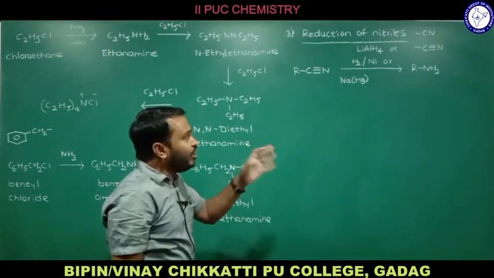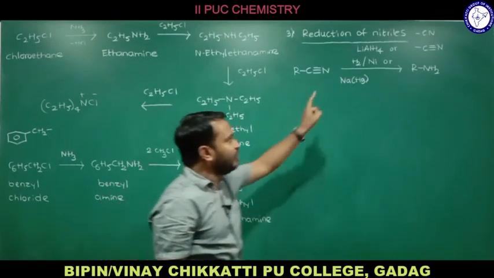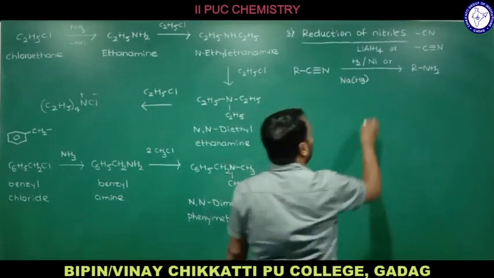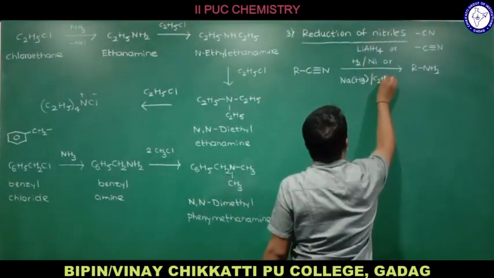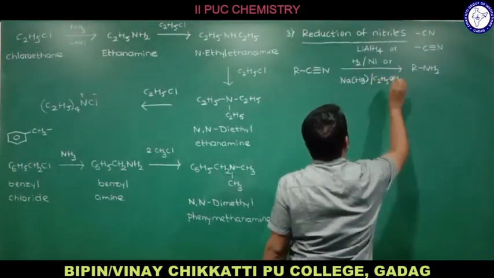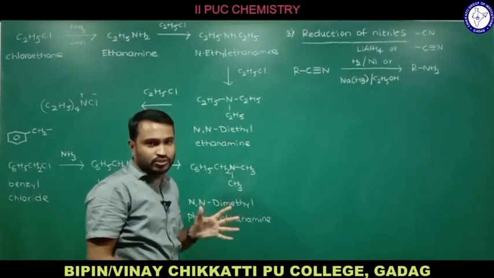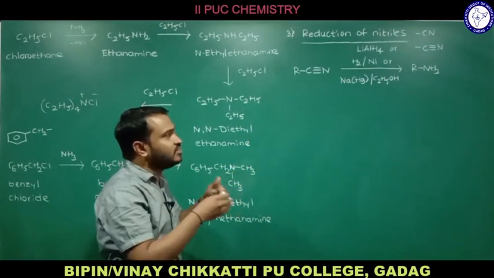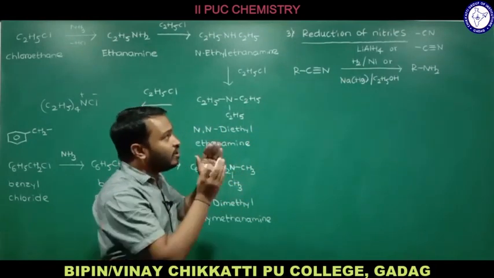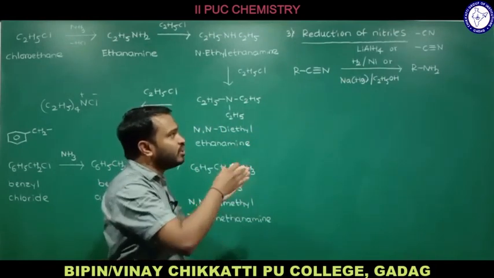An alloy of mercury is termed an amalgam, and since we have sodium here, it is a sodium amalgam in the presence of an alcohol, that is C2H5OH. So we have three different conditions, and you can consider any one of them so that an organic compound containing cyanide is converted into an amine.